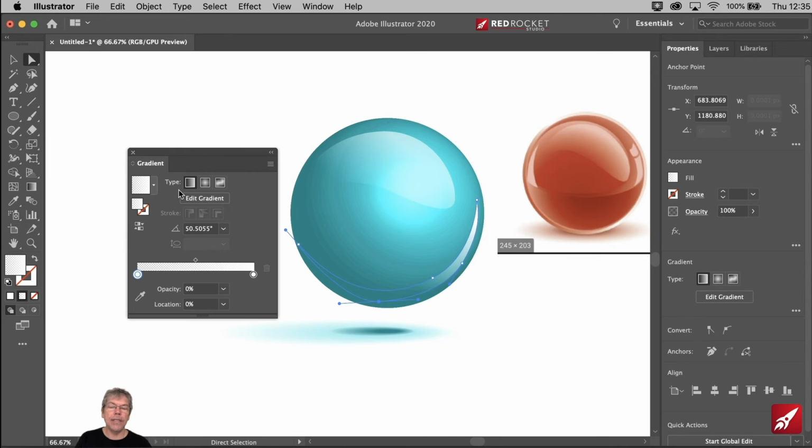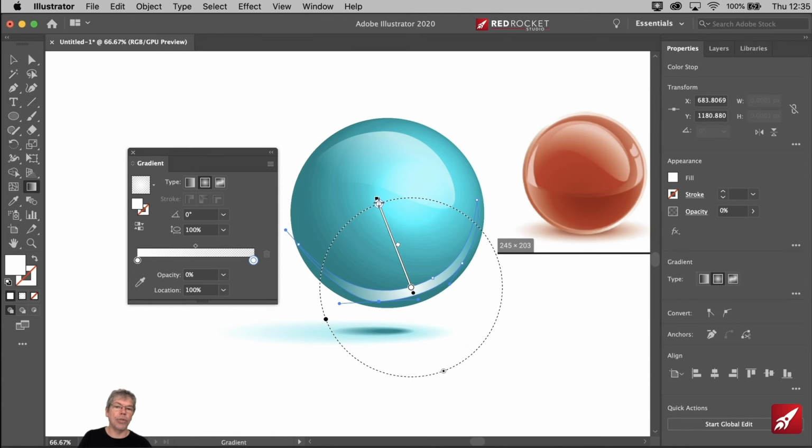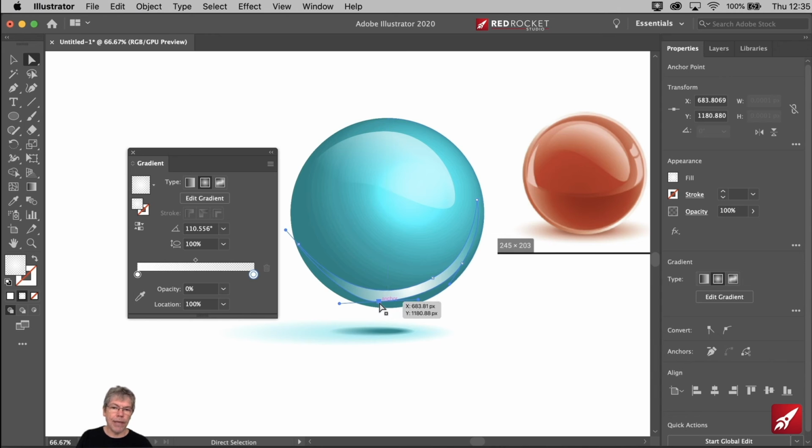And because this is a gradient, I can choose the different types of gradients. So I can go with a center gradient, I can inverse the gradient, and I can use the gradient tool and just click and drag to put the gradient where I want it to go. Now that's showing up with a very nasty line down there. I'll just click on that point and maybe adjust those handles a little bit out, maybe like so. And let's take this one and make this a bit narrower in there.